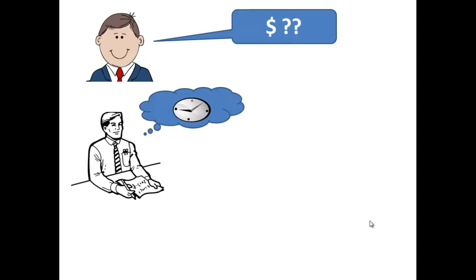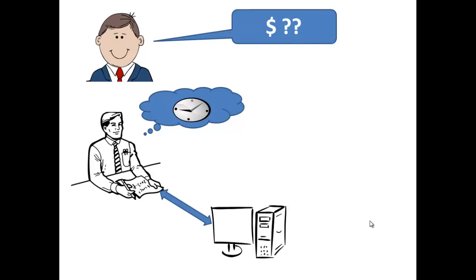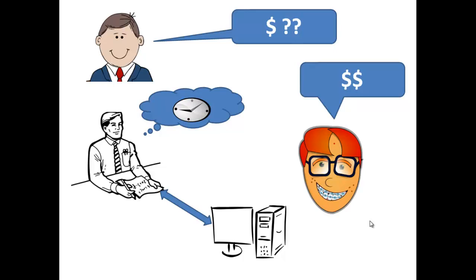So for example, let's look at an analogy. Let's say a manager wants to know how many sales a store has made in the last 24 hours or so. So he consults the sales clerk, who really needs time to go back to a system and check how many sales there were. But on the other hand, there's a nerd in the same store who can tell what the sales are right away, because he has it in memory. You see, the key word is in memory. HANA is an in-memory database, which means the main storage is not a hard drive, it's memory, or RAM, if you'd like to call it that.